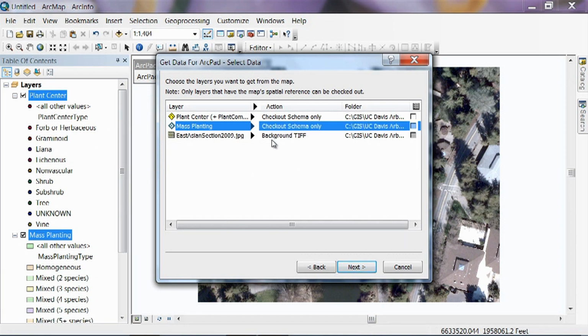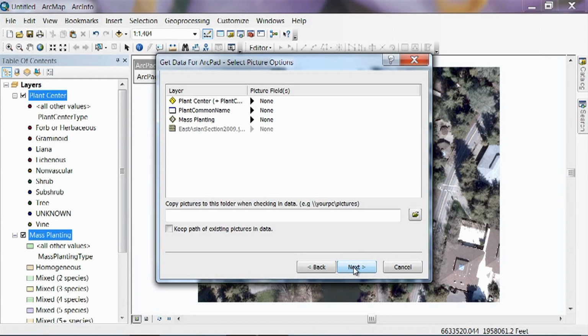Our aerial photograph has background TIFF selected. We'll click Next. Now it has an option here for selecting some fields to store pictures. The data model is not currently set up to have a field to store pictures in it, but if you wanted to create one, it'd be really easy to go into each one of these feature classes, plant center and mass planting, and add a field in there.